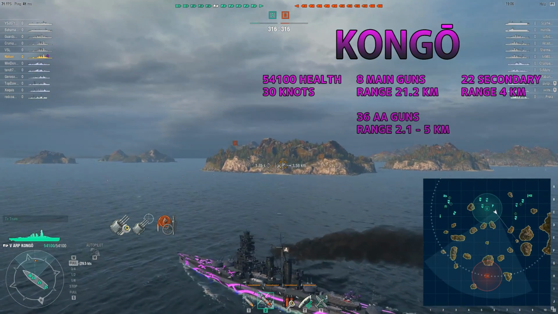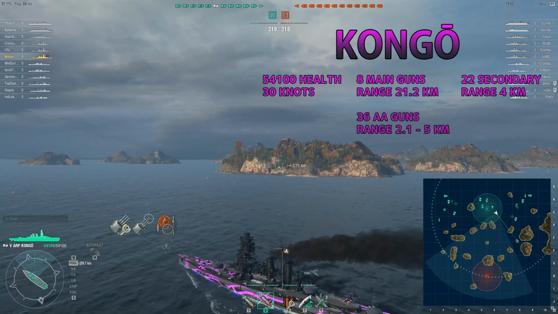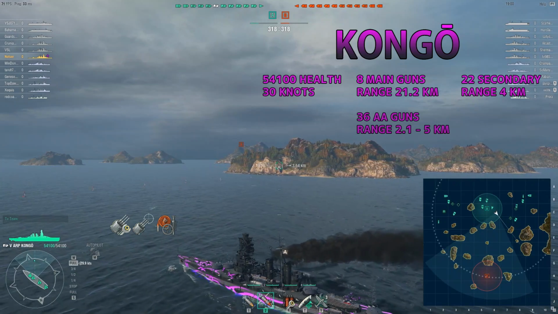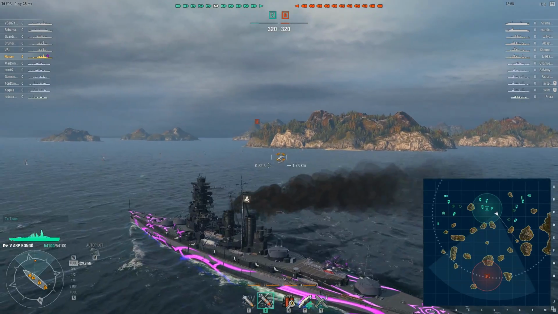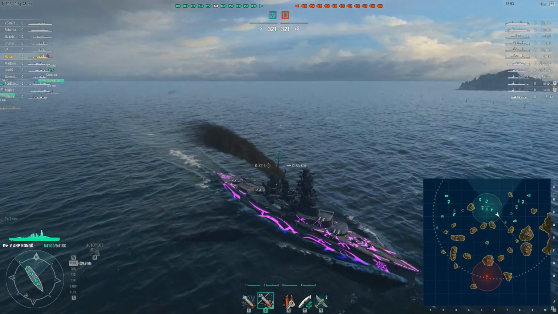For my commander, situation awareness. And that is all. This was the first game. They give you a 1 skill point commander. That's it. We are on the map Fault Line, and obviously the ship looks crazy, right?